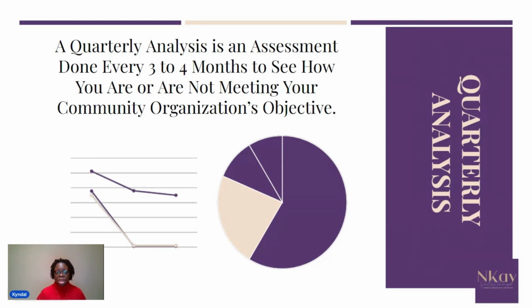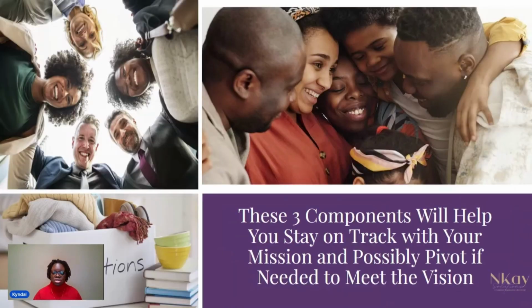These 3 things are the most important to me when it comes to your strategic plan. You need to make sure that you have objectives. You need to know how you're going to meet those objectives by setting SMART goals, and also monitoring and seeing how you are meeting those objectives. These are very, very important.